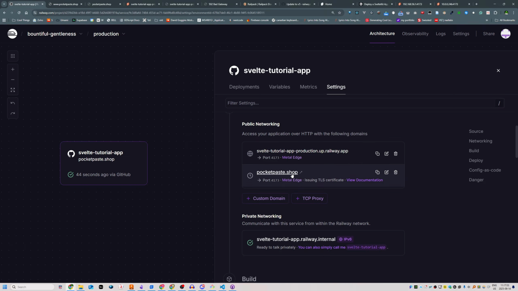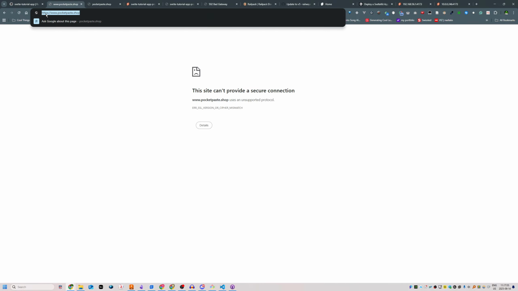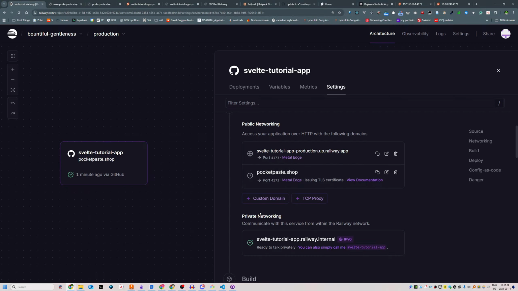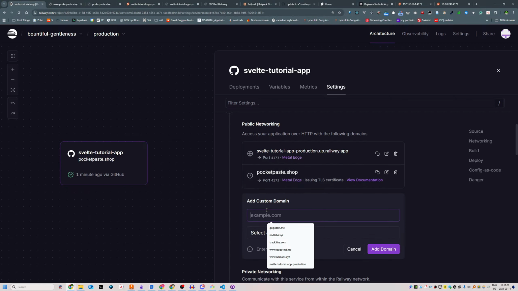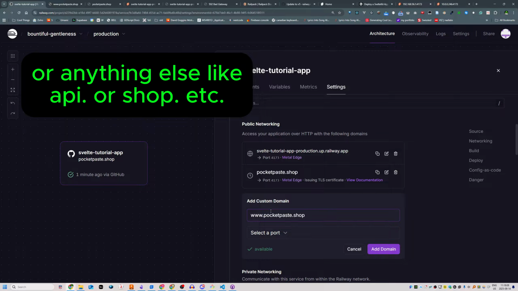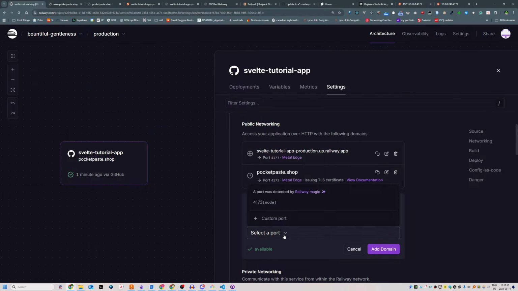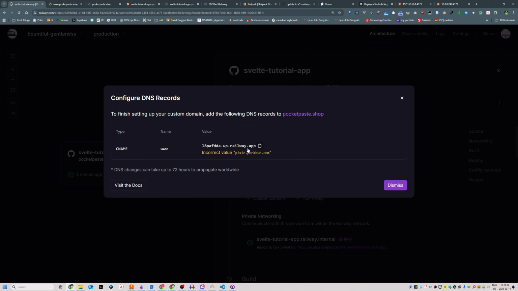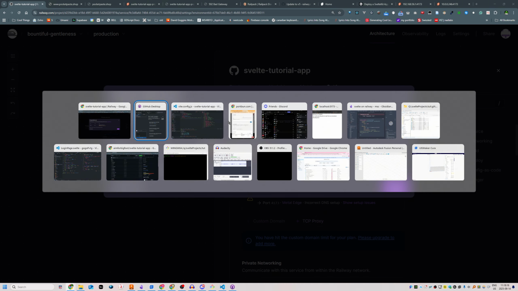Because we actually haven't specified that top level domain over there. So we haven't specified www. To do that, and this is where Vercel has crippled me in being able to figure this stuff out, I'd have to actually do www.pocketpaste.shop. I have to actually go out and put www on that thing, type in the port, okay? And then it says, oh, go to your CNAME and type www.